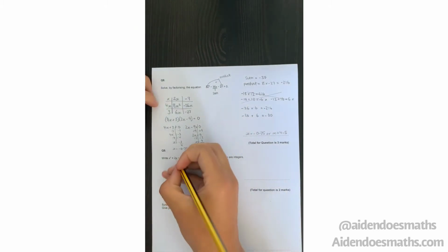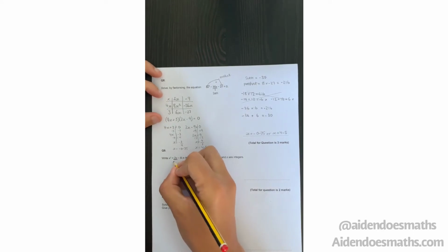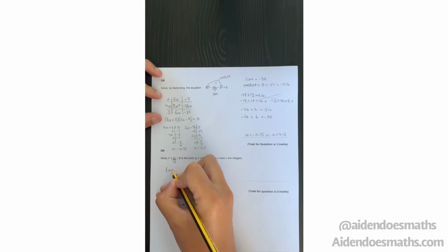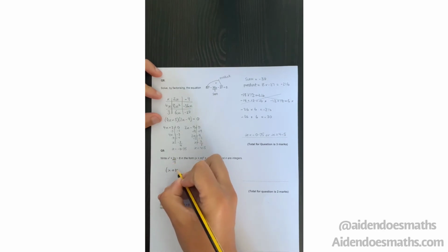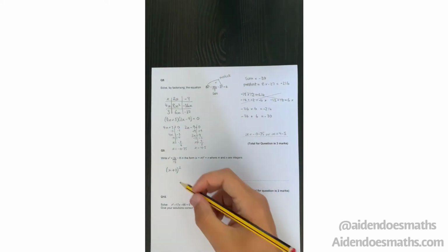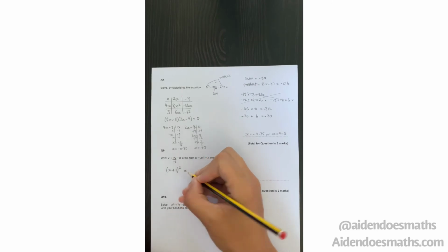So question 9, this is where we're looking at our completed square form. So whenever we see the form x plus something in brackets squared plus another letter, that means it's going to be completing the square. Now the first thing we need to remember on completing the square, this part here gets divided by 2 to give us our m. So x plus 2 divided by 2 is 1, all squared. That's our starting point. So we need to actually find out what x plus 1 all squared is.